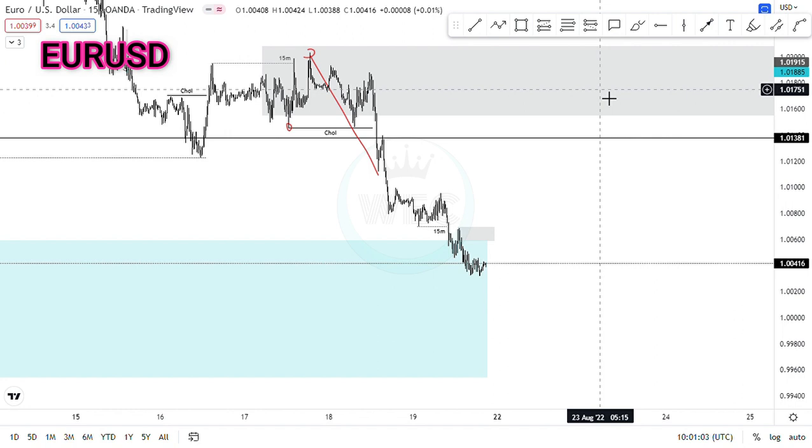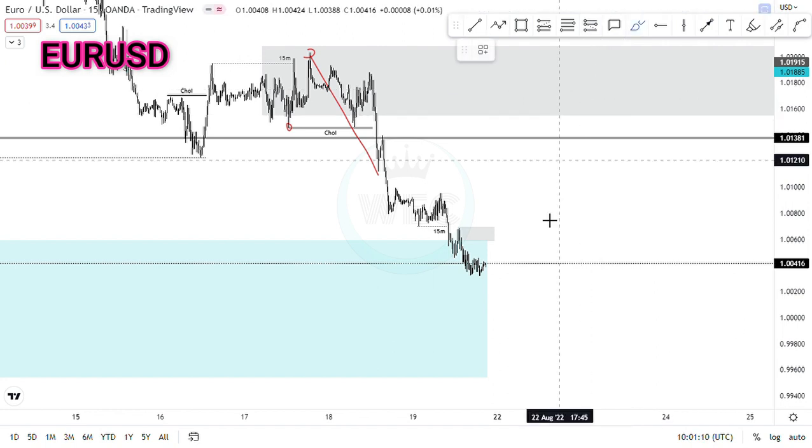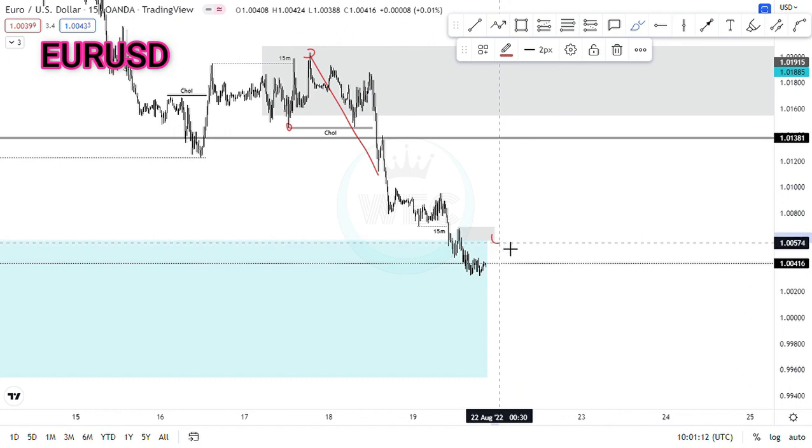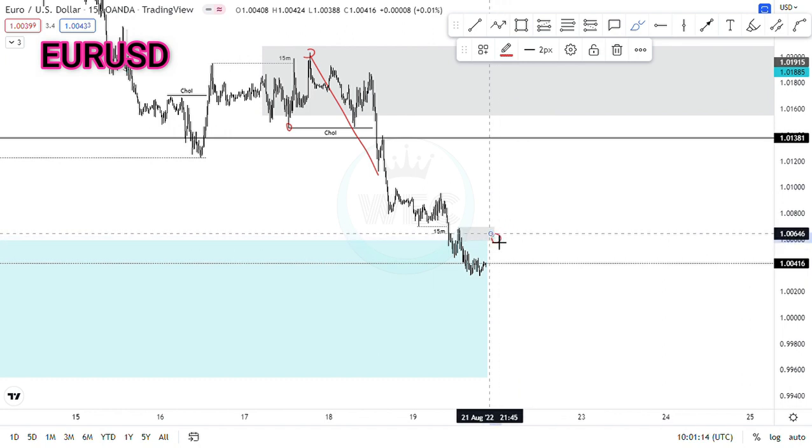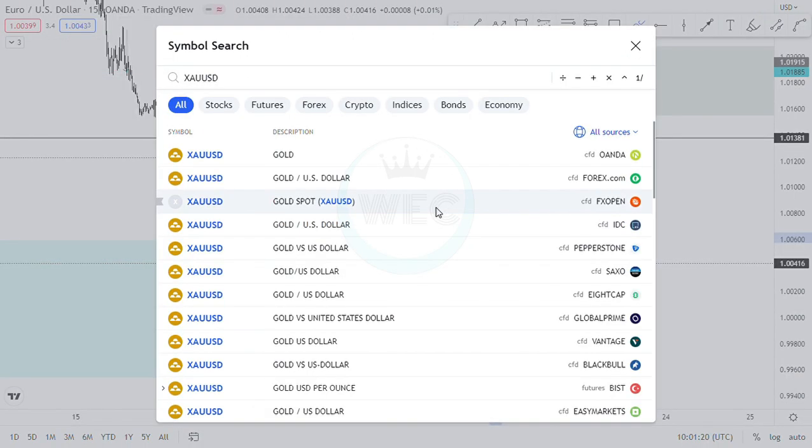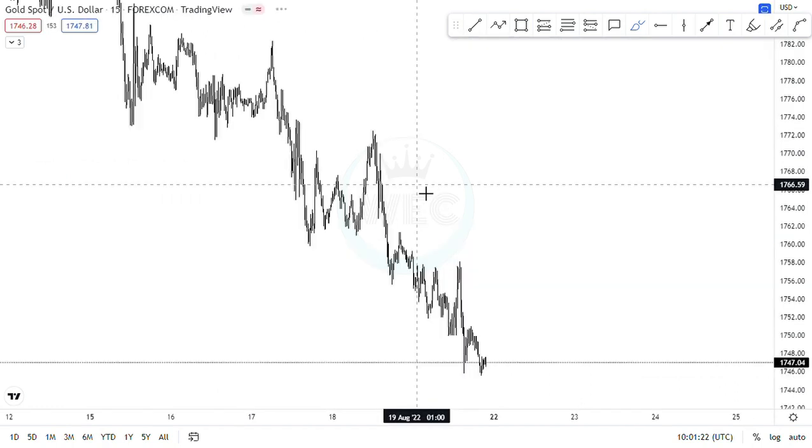But then, just from what is being presented to us currently, right, M15 is bearish, and I will just look at how price will react to this level when the market opens. Okay, so yeah, that's what I'll be looking at on Euro USD. Real quick, let me step on gold and let's talk about what is happening on gold.